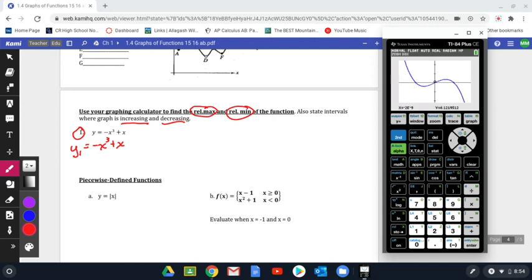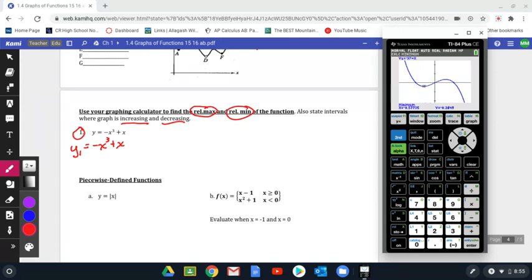All right, so it zooms into that part, and now you're going to go second, trace, and we'll do the minimum first. Move your cursor to the left of the minimum. And down the bottom, you can see it says left bound, hit enter, go to the right. And you should remember doing this, algebra 1 and algebra 2. Go right bound, hit enter, enter, and we're going to write that ordered pair down.